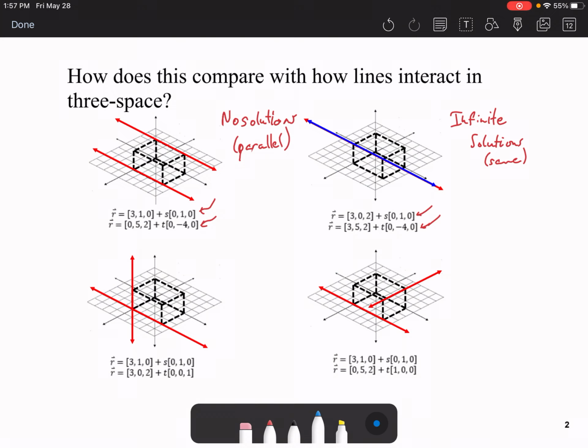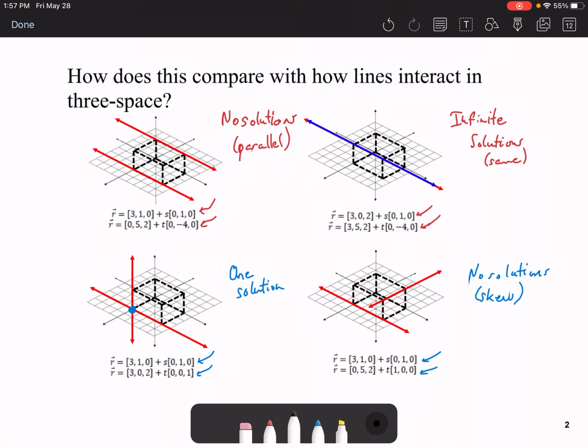There's also the possibility you can have one solution, giving you a point of intersection. Again, notice here your direction vectors actually turn out to be different, or not scalar multiples of each other. Or you can have an instance where you may have no solutions again. This occurs when the 2 lines aren't actually parallel, but they'll still never touch. So these are called skew lines. And again, this can happen when your directional vectors are totally different from each other.